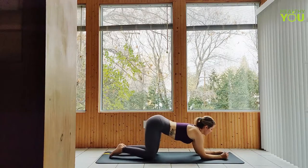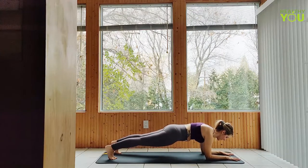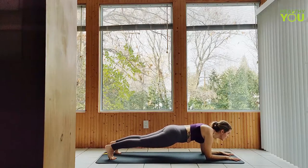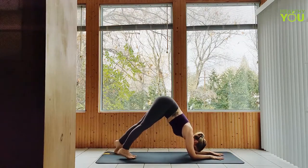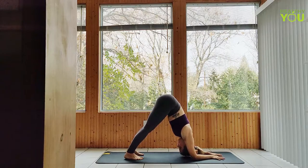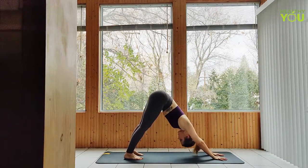Come forward now to a dolphin plank on your forearms, keeping them parallel to each other, palms flat. Raise the hips, walking the feet forward, taking the arms back to a dolphin pose. It's completely okay here if your heels don't touch down. Press firmly through the palms, raising the elbows and straightening the arms to down dog.